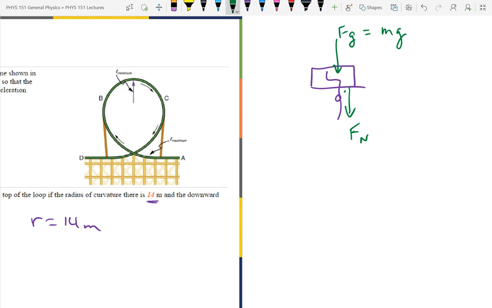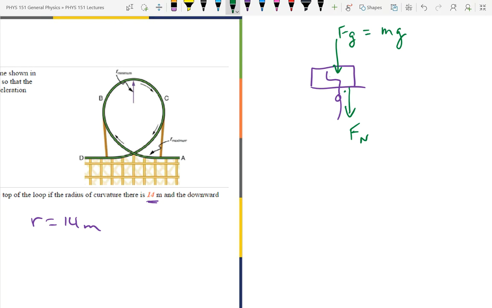Now, when you look at that, does it make you a little worried? I mean, what direction is your net force? Downward. If your net force is downward, it seems like you have a problem. You're going to accelerate in what direction? Downward. Right, you're going to accelerate downward. And so you're like, uh-oh. If I accelerate downward, I fall out of my seat, don't I? Not exactly. Because the cart is traveling horizontally, which means that you are traveling horizontally as well.